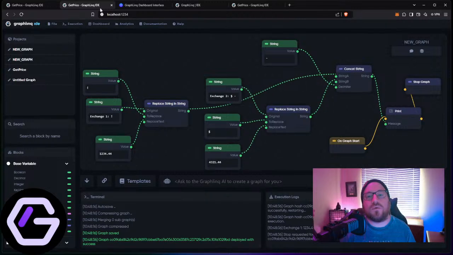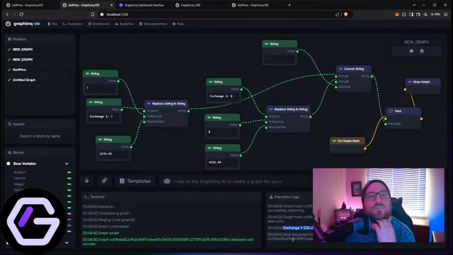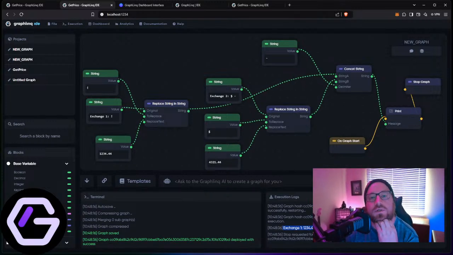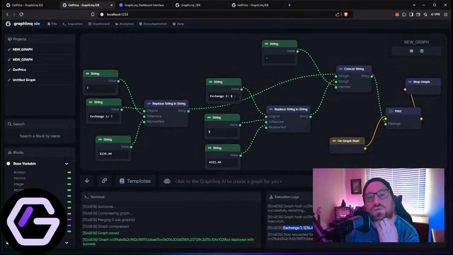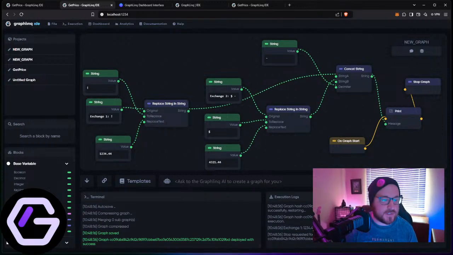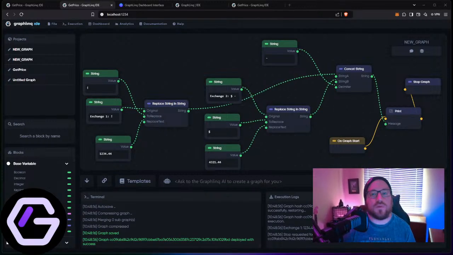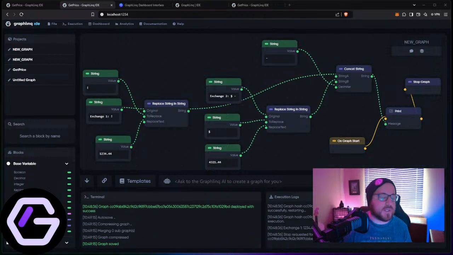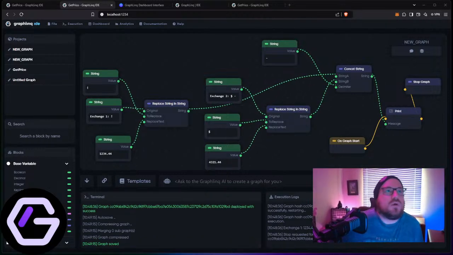So the delimiter is only if you're going to get rid of that, I think. But you can see here our exchange out. Our output from putting this in is exchange 1 and its value, and exchange 2 and its value. So basically, that would be how you would be able to format this message to be able to send it on to something like a Telegram bot or Discord.